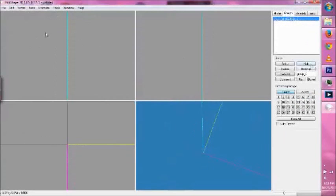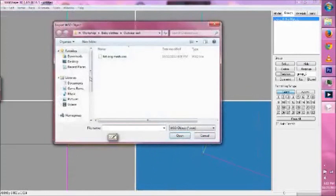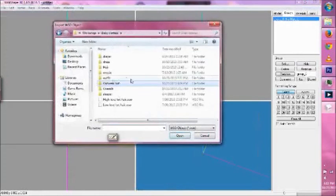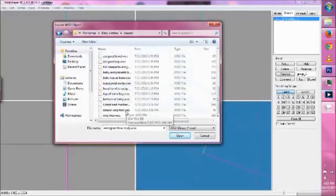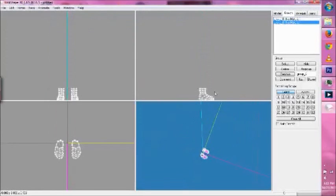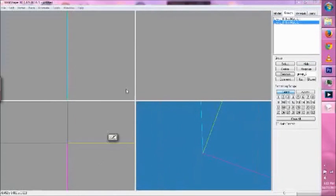And for right now, just hide it. Don't need it at the moment, just hide it. Import. Let's see, with the diaper. Did I put shoes in with that? No, but I did with the sleeper. Where are the feet? Where are the feet? Give me the feet. And hide them. Let's see, import. Object.